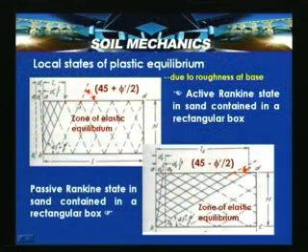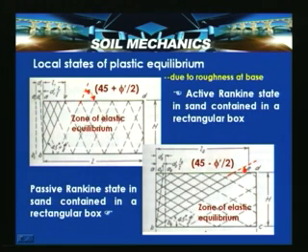So, let us consider the state of elastic equilibrium and the state of plastic equilibrium, when these can occur, and then local states of plastic equilibrium. In this slide you are seeing two diagrams. If the wall is at rest, then we see this type of rupture lines or slip lines, which indicate the zone of elastic equilibrium. So, the entire soil at rest has K naught equal to sigma h naught by sigma v, which maintains this elastic equilibrium.